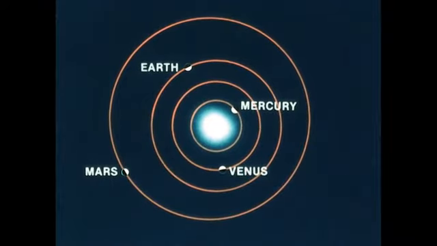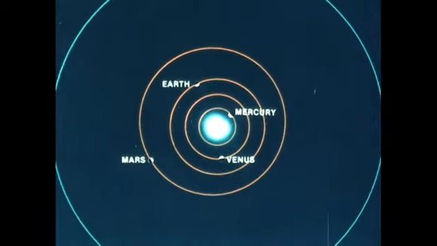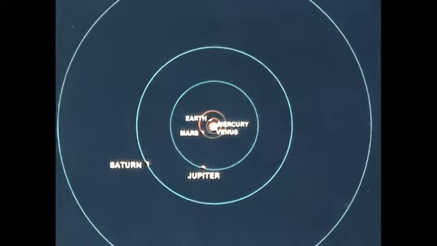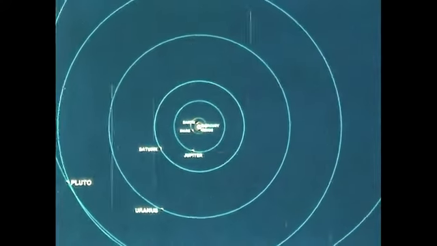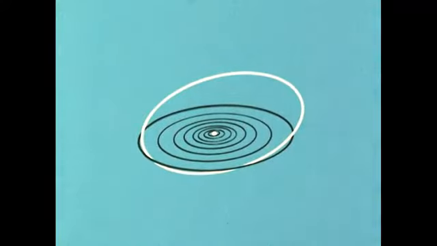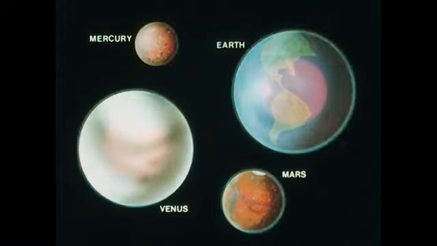The planets of the solar system are usually divided into 2 groups: the inner planets, Mercury, Venus, Earth, and Mars, and the outer planets, at increasingly vast distances from the sun: Jupiter, Saturn, Uranus, Neptune, and Pluto. The orbits of the planets lie in roughly the same plane, the plane of the ecliptic. This is considered to be evidence of their origin from a disk of gaseous material. The exception is Pluto, whose orbit is tilted 17 degrees.